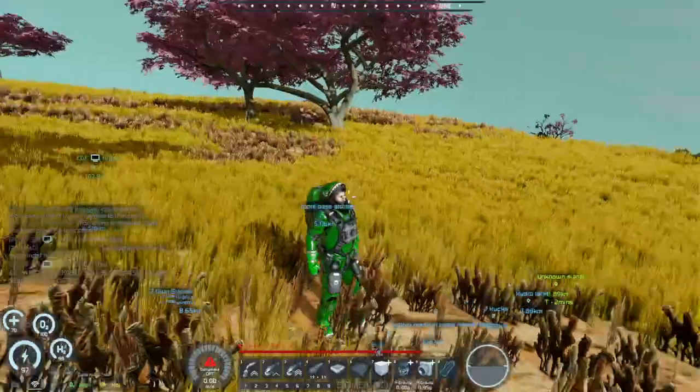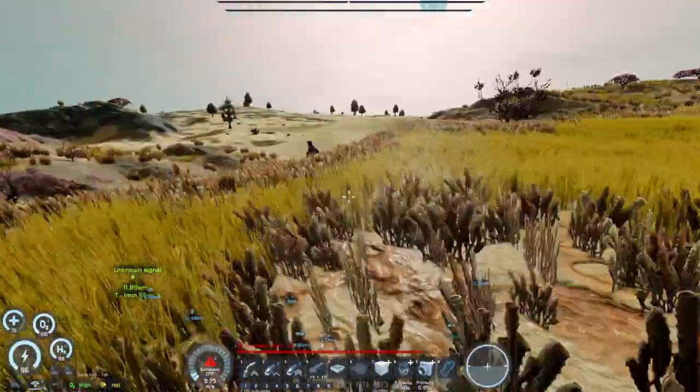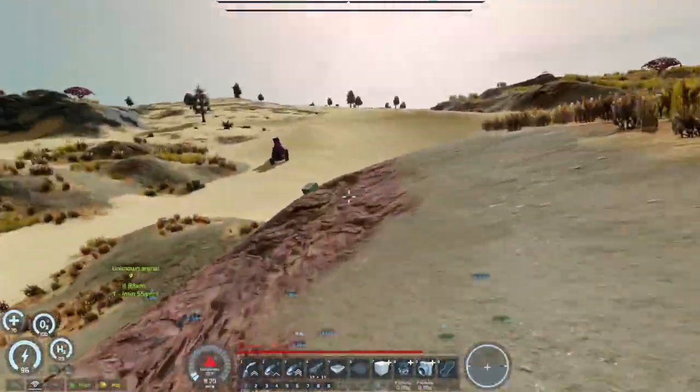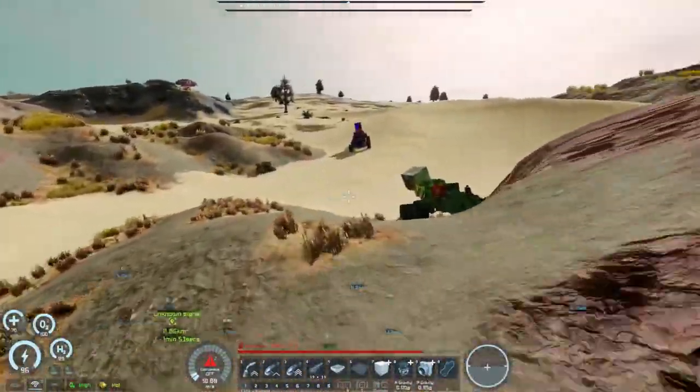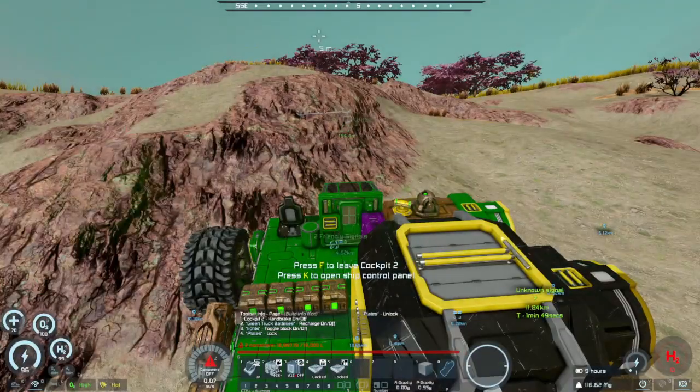Right. We changed our suit up. We got the little shark helmet. Back to being green. I like the scrap one and all, but I like having a little color too. It just looks cooler. Yeah.